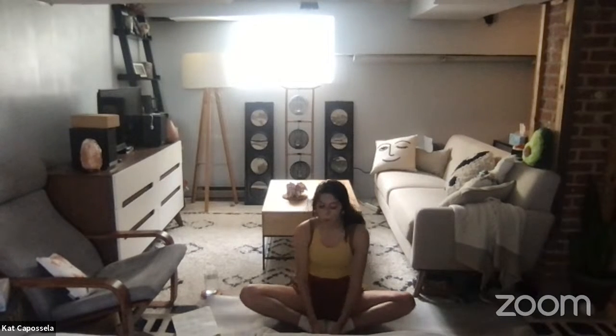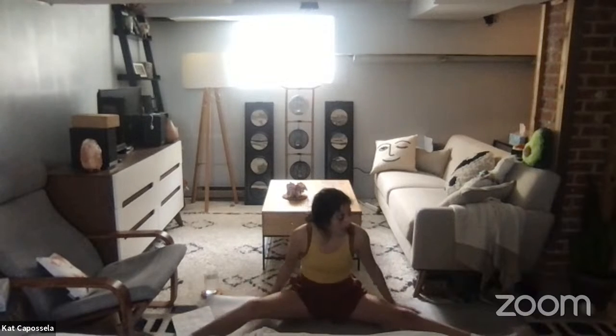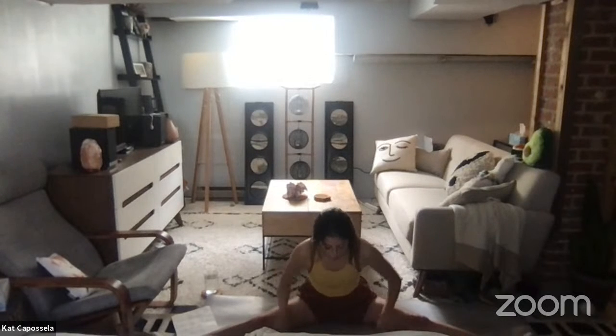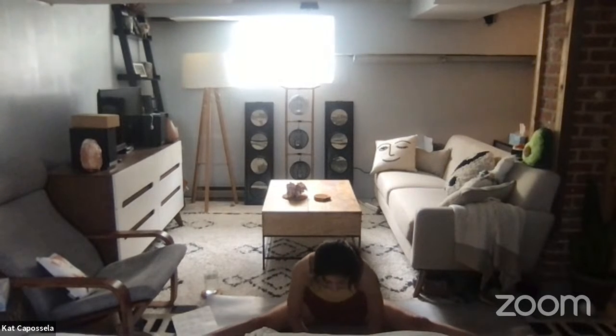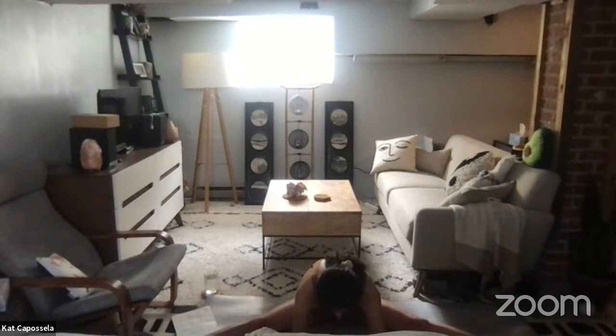From here, take a wide leg straddle. So slowly rise to stand if you weren't there already, and bring your legs as wide as possible and slowly forward fold over them. So this is a little different part of our inner thigh that we're practicing. Stretching out. This feels really good. Option to come onto your elbows or option to totally hinge forward.